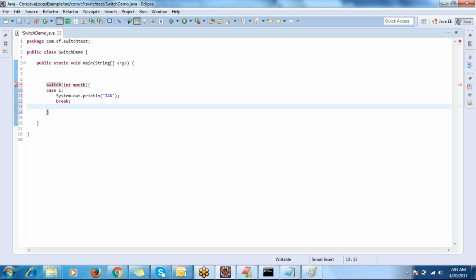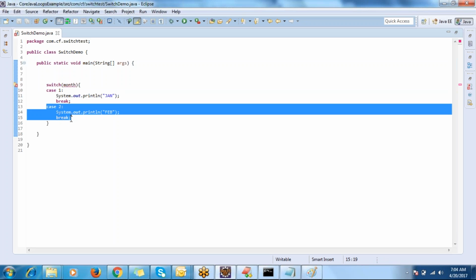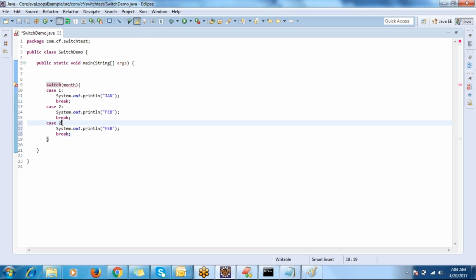First let me type some, and let me give here 2, and here I will give Feb. If they give 1, I want to display January. If they give 2, I want to display February. If they give 3, I want to display March.